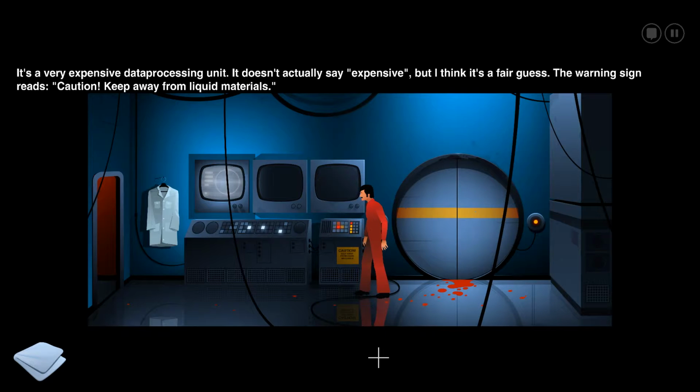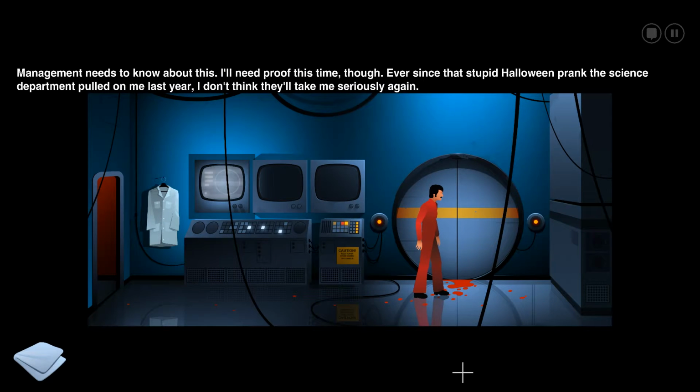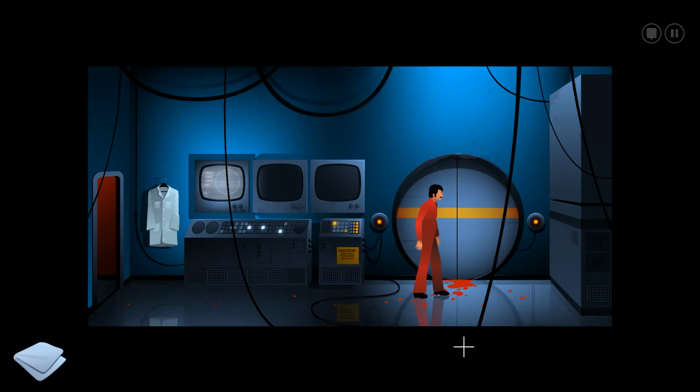The warning sign reads, caution, keep away from liquid materials like blood? Dude, don't touch it. Management needs to know about this. I'll need proof this time, though. Ever since that stupid Halloween prank the science department pulled on me last year, I don't think they'll take me seriously again.